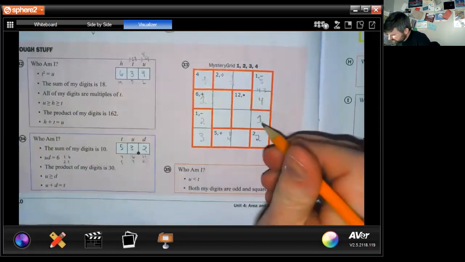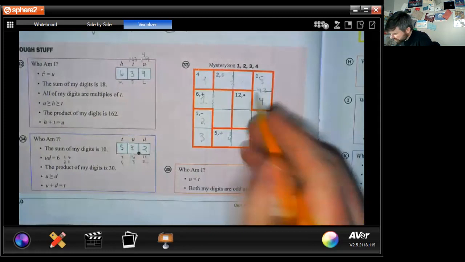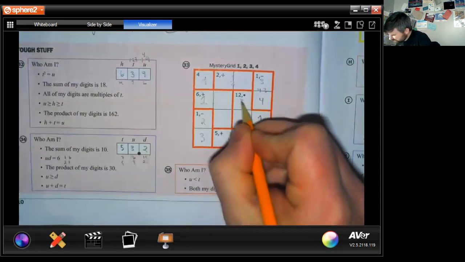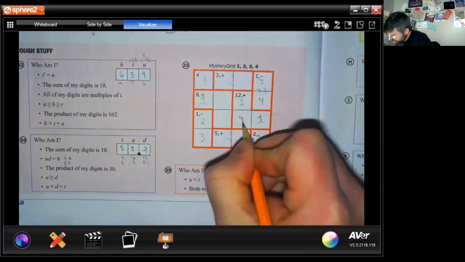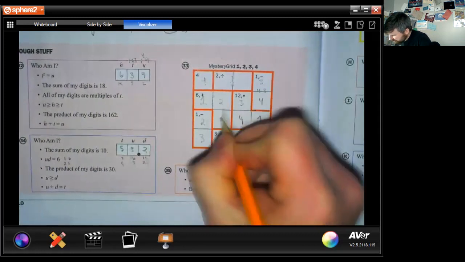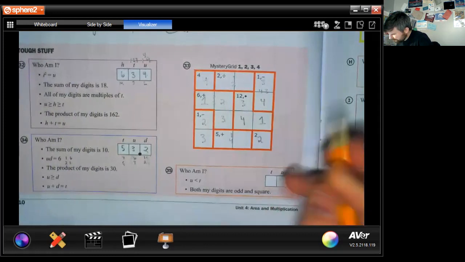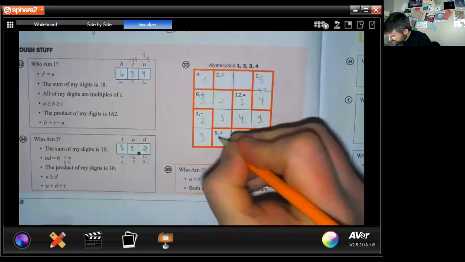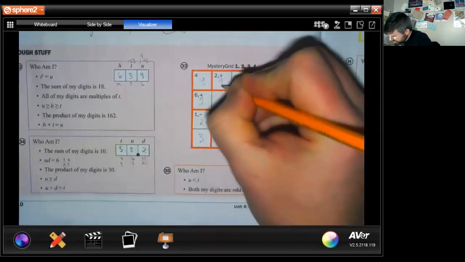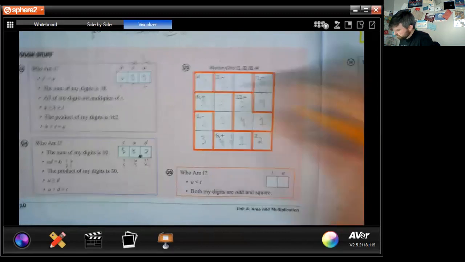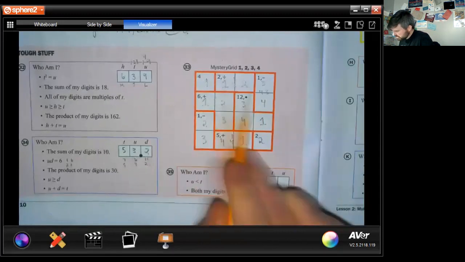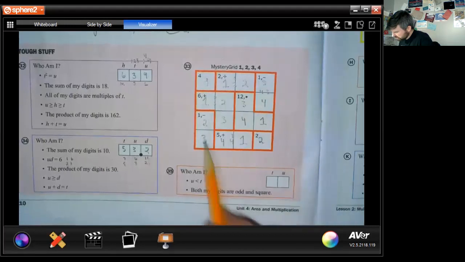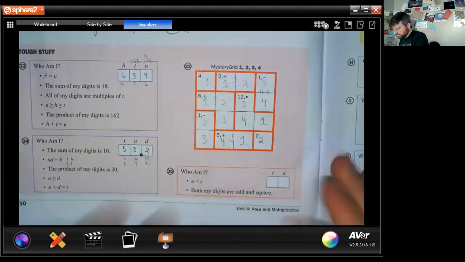12, that's a 1, so this has to multiply. 12 would be 3 and 4. 4 is already here, so 3, 4, 3, 2, 3. Okay, so 4 is here. I can't put a 4 there. So 1, 4, 1, 2. Just checking it. 1, 1, 1, 1. All 3s, all 2s, all 4s, 2, 4. Yeah, looks good.